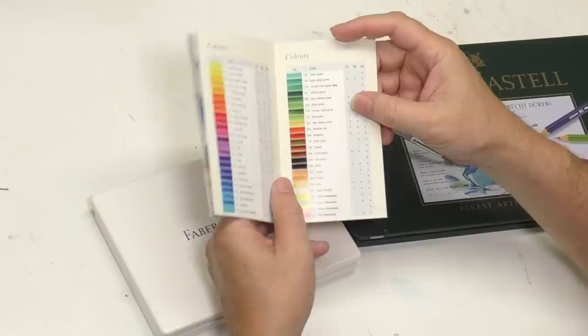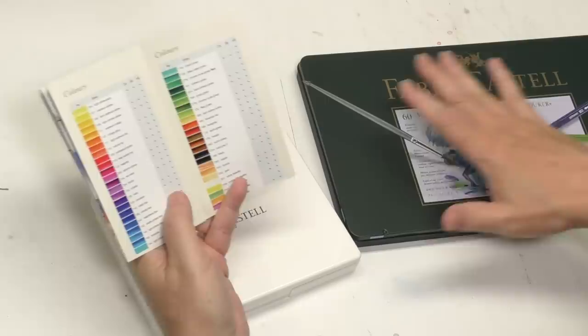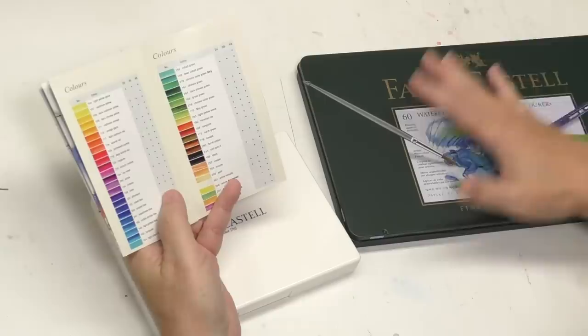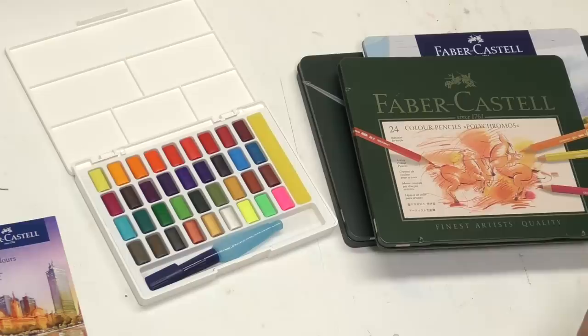Faber-Castell has a numbering system for all of their colors, from colored pencils to watercolor pencils, both lines: the Creative Studio line, and the Fine Arts Quality, or Art Quality, line. And all of those colors match up, and these new watercolors are no exception. All right, so let's take a look.